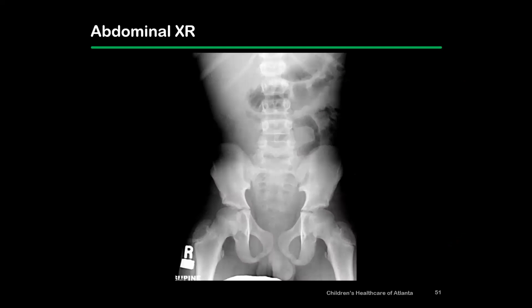This is another kid with an abdominal x-ray. The bowel loops don't look particularly dilated. Some of them look a little bit atypical in that they look kind of amorphous, which is a little unusual. And then when we look very closely, we can see that there is an abnormal calcification overlying the right sacrum. It would be hard to tell by radiograph. This could potentially be a kidney stone or ureteral stone at this point, but it would be awfully large. It could also be an appendiculith or some other calcification.